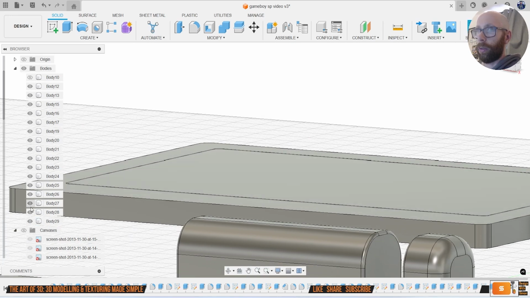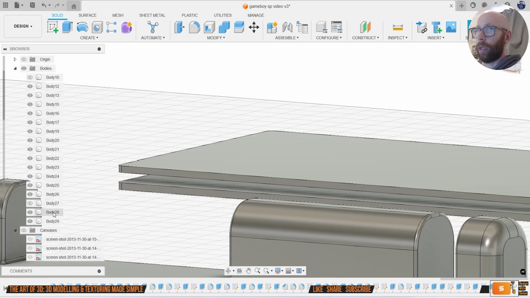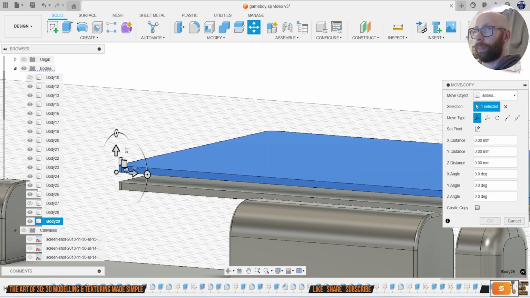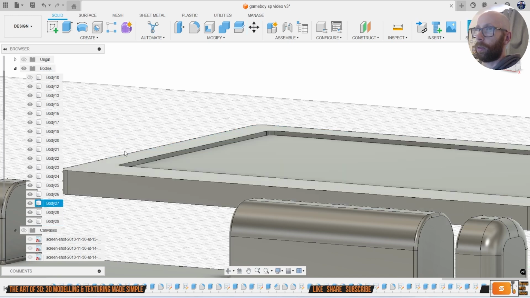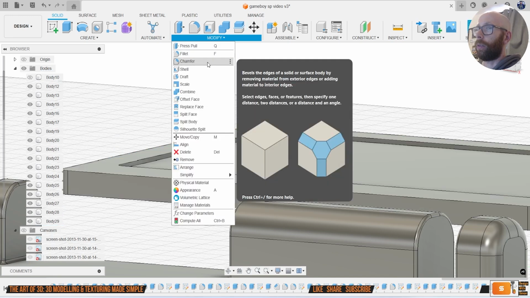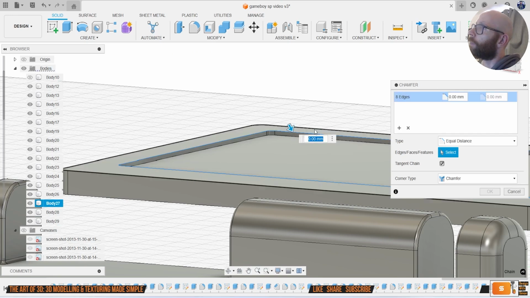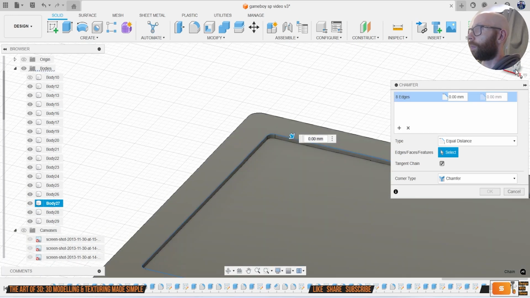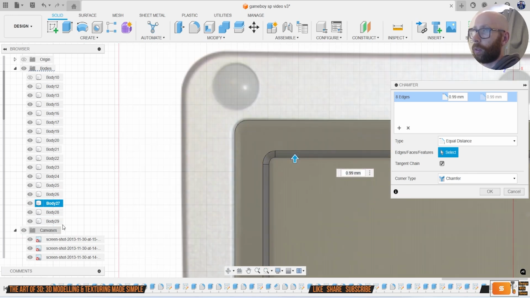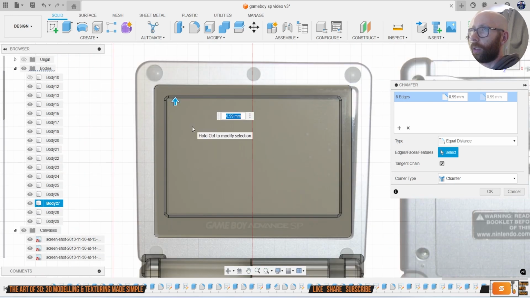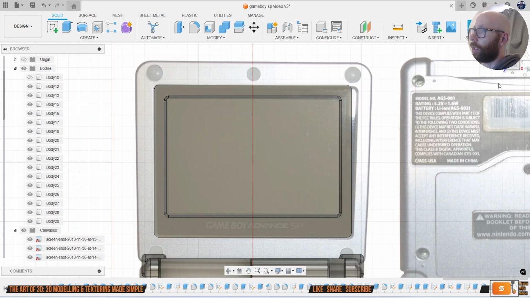What we actually want to do though is that needs to come down slightly, because on this one we need to have a chamfer. Something like that.